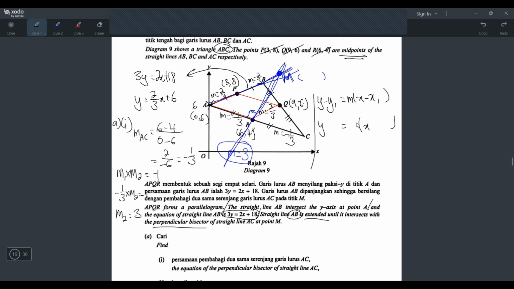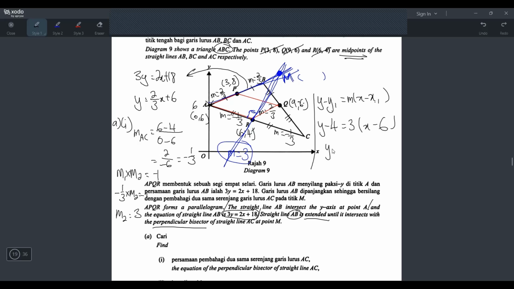Okay, the m is the gradient, so we already know it's 3. And then the x1, y1, you have to sub with the point. But it cannot be any point. It has to be a point that passes through. So point Q definitely cannot. Point A definitely cannot. Point P definitely cannot. The only point that can is point R. Because the point R passes through this line. So it's 6, 4. But 6 is x coordinate. So you have to write behind here minus 6. 4 is y coordinate. You have to write minus 4. Because the formula is minus.